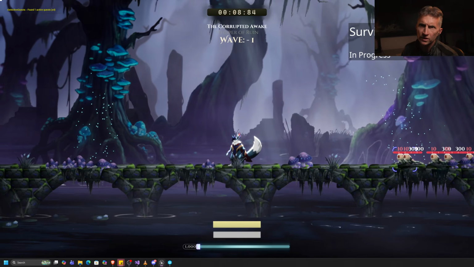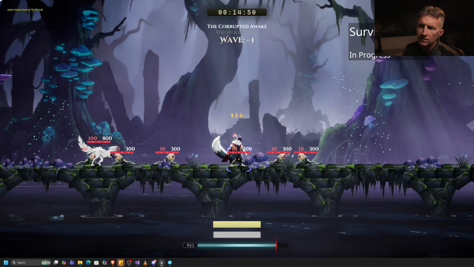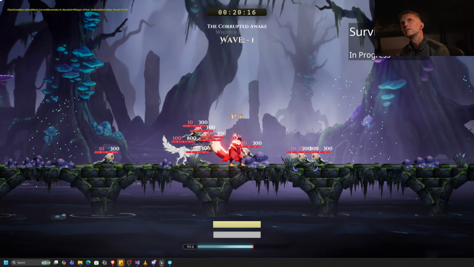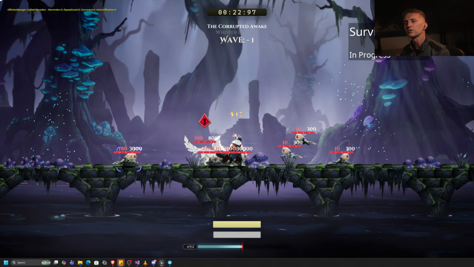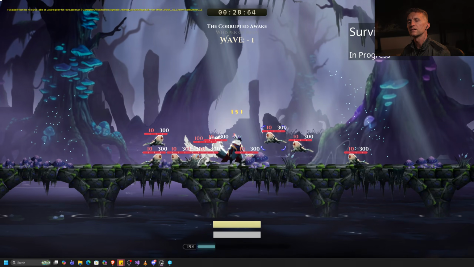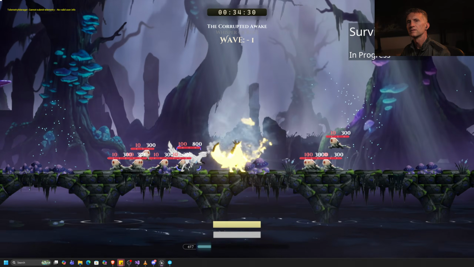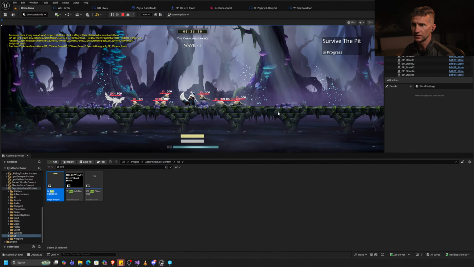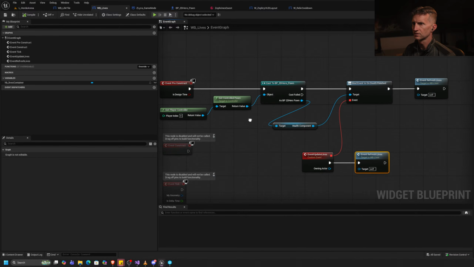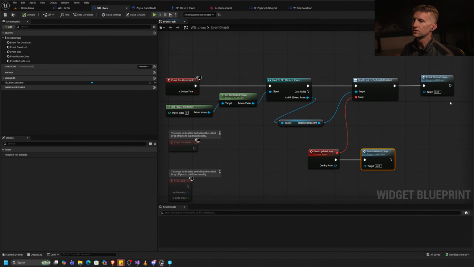We don't see our lives widget, do we? Hold on. I'm wondering if the game wasn't ready when it first got set up. So we don't have lives yet. Death didn't, not only that, we don't see anything. Hold on a second. We broke something. We're not hitting either of these right now.